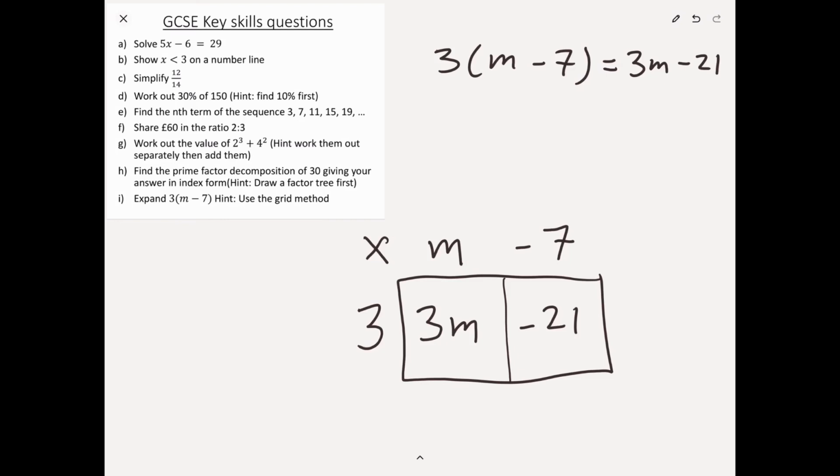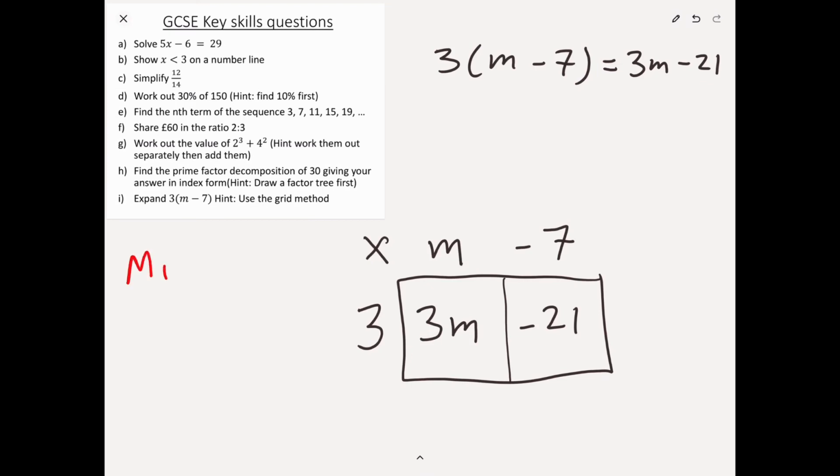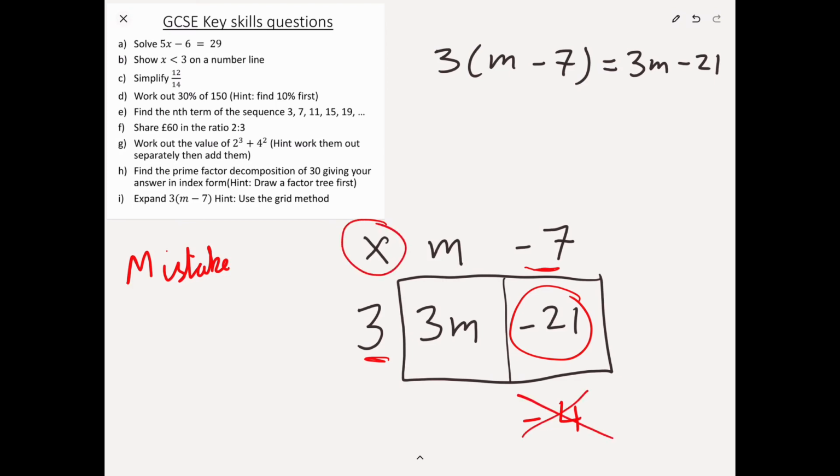Okay, be careful here then, a lot of people make a common mistake. So the mistake people make is they look at their grid, and for this part here, they go 3, minus 7. I've got to do 3 take away 7, and they put minus 4 in here. They've done 3 take away the 7, got minus 4. That's not correct. You need to remember, you need to multiply to get what's inside that box.